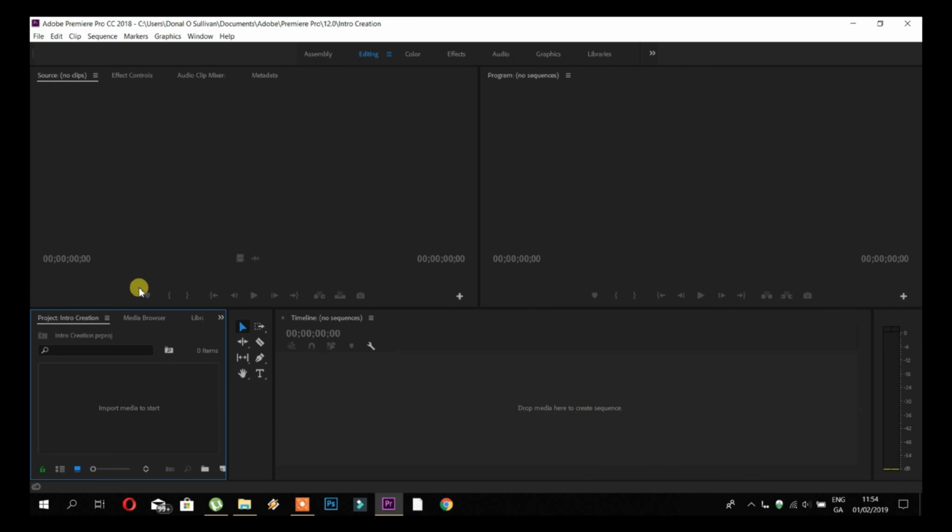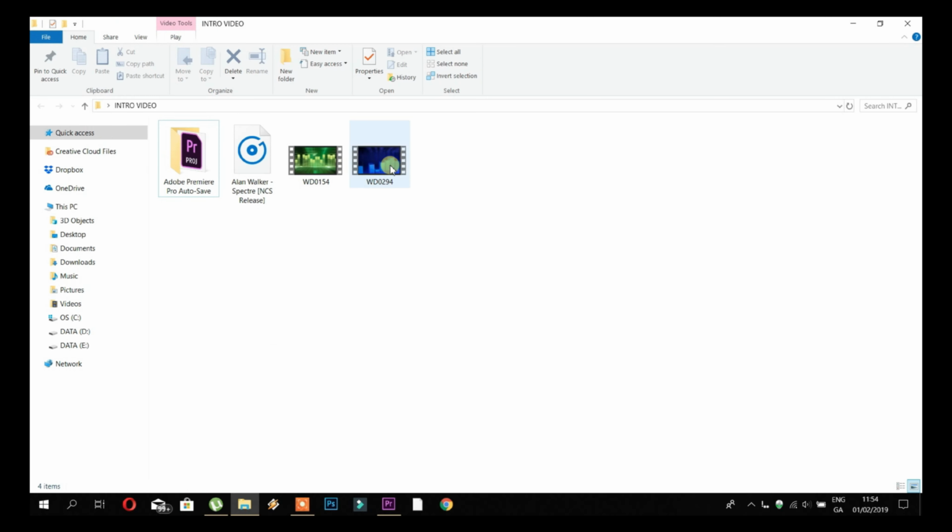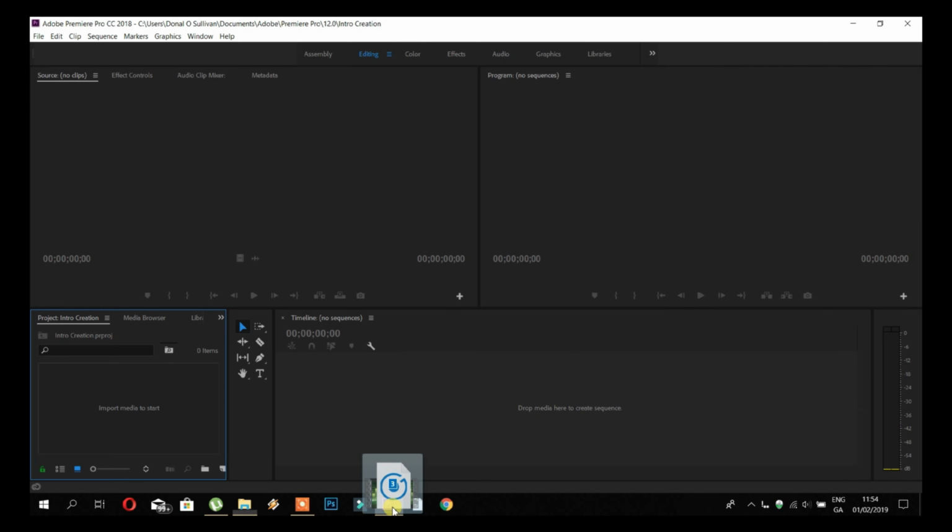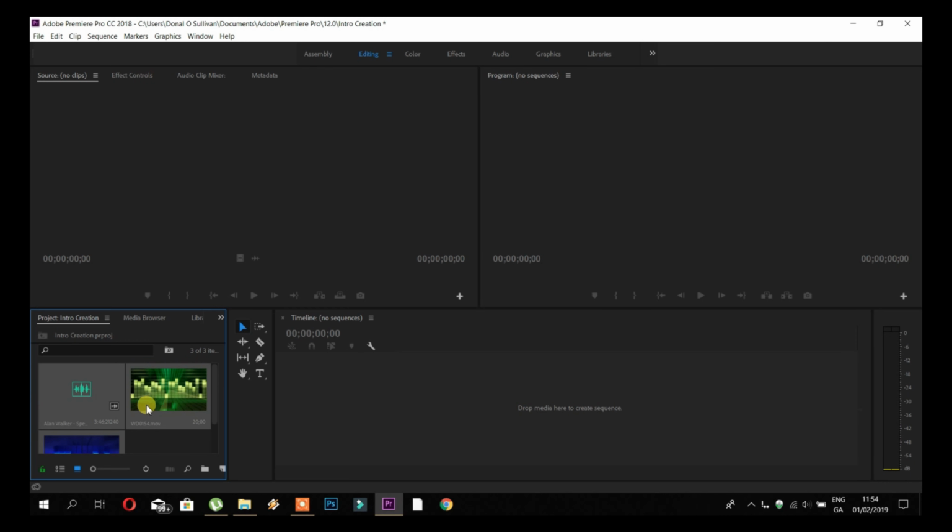Okay, when Adobe Premiere Pro opens, the first thing we will do is click on these 2 arrows here. Make sure it's on Project Info Creation. It's basically the first one on the drop-down box. And the reason you do that is when we go back to our folder, we highlight the 3 files that we want to edit for our video, drag them into Premiere Pro, and we can drop them here. We've imported our 3 files.